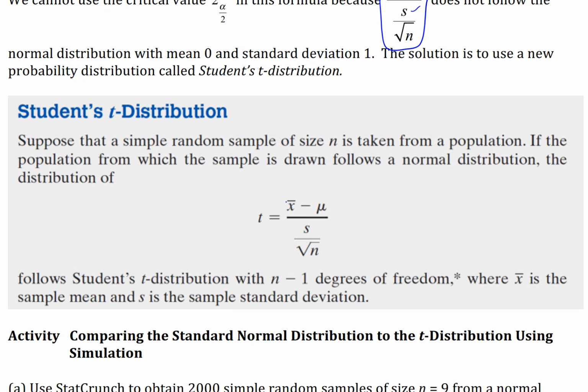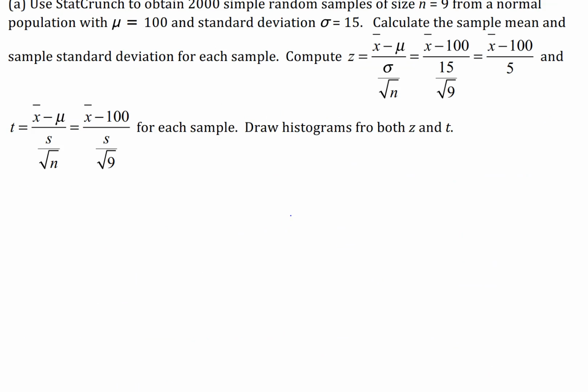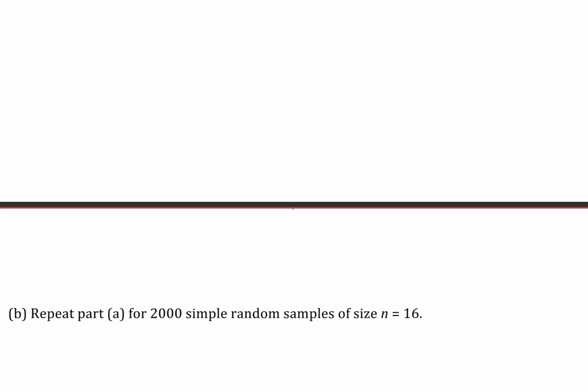And you should be saying to yourself, shoot, I thought the guy's name was Gossett. Why is he saying student's T distribution? If I came up with my own distribution, I would sure as heck call it Sullivan's distribution, right? So Gossett was using data that he obtained from his work at the Guinness Brewery, and Guinness in general is very secretive about their brewing process, and so they allowed him to publish his results, but he had to publish it under a pen name, and the pen name that he chose was student. Okay? And so we just went through this activity with n is 9, like I talked about.